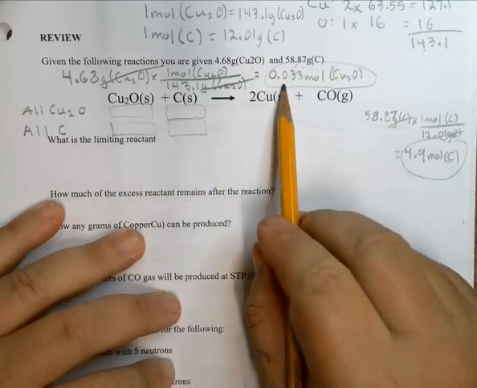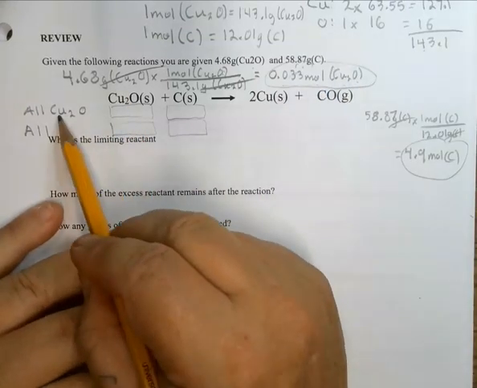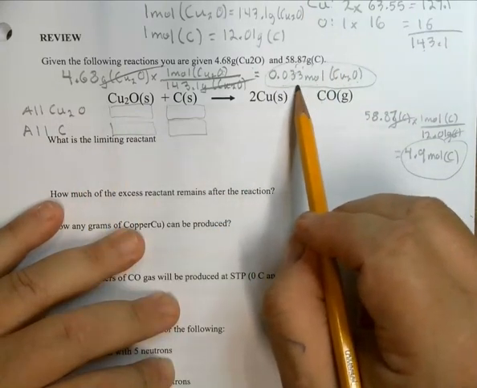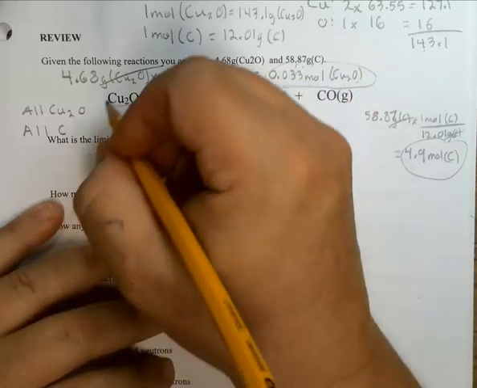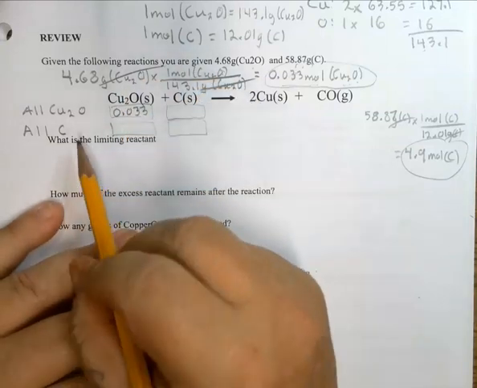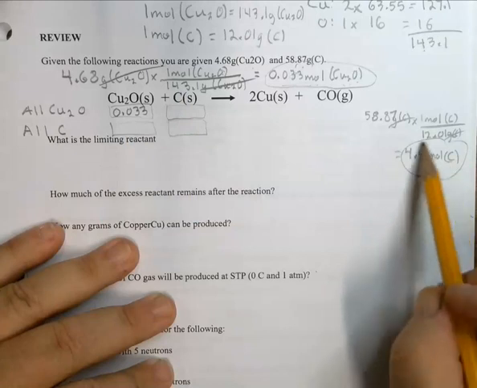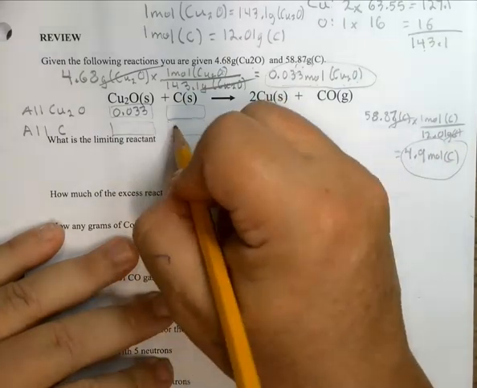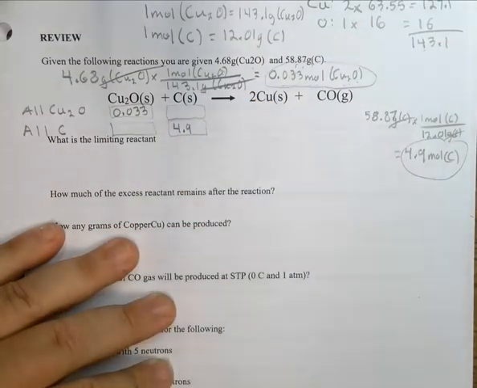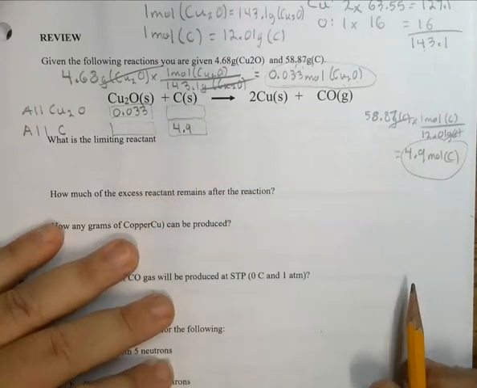So we were given this many moles of Cu2O. So in the Cu2O column, we're going to say, what if we burned all of that? I use the term burned. I shouldn't. It's reacted. What if we reacted all of that? So it's 0.033 there. Down here is all of the carbon. And over here in the carbon column, we're going to say, what if we reacted all of the 4.9 moles of carbon? It looks like this problem is going to be a little lopsided here. I got this out of a book. It's a little bit odd.